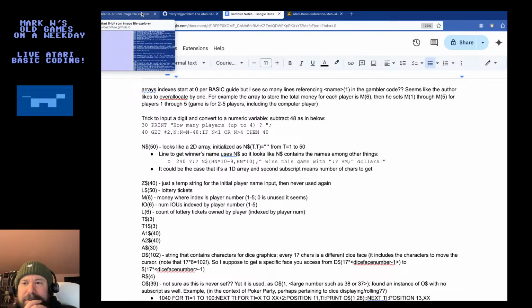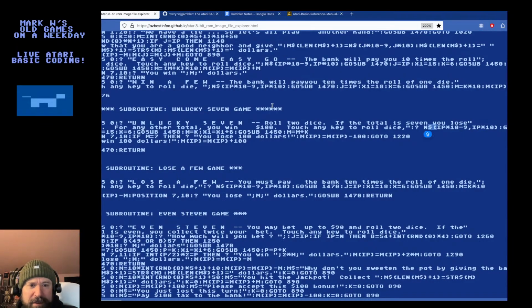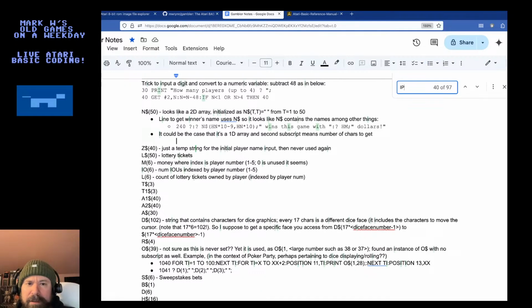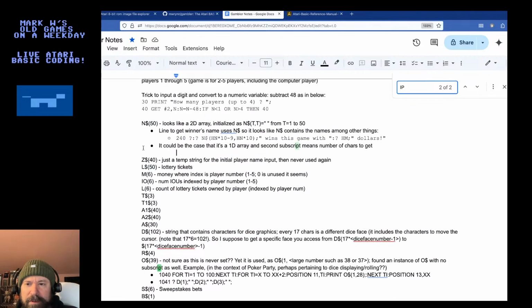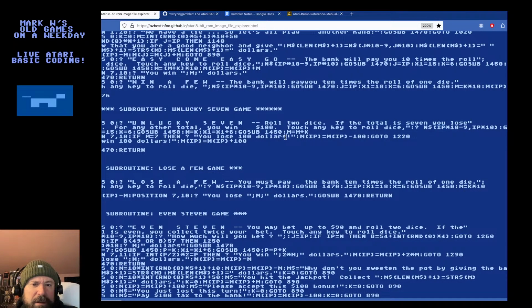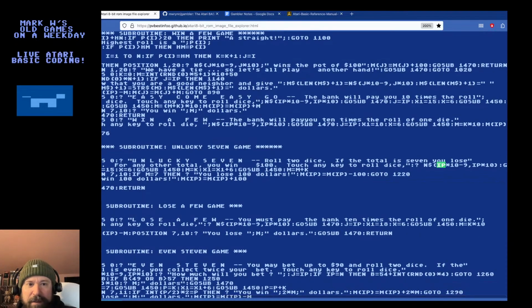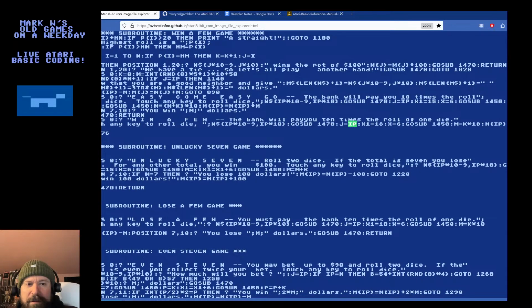I think it definitely has to do with names, even though I don't know all the details yet. So I'm just gonna keep moving along though. What is IP? Okay, looks like I didn't take note of what IP is. Maybe I never figured it out. I see it used in a lot of places. I think that might be something like current player. So I'll try to figure it out quickly and then take note.